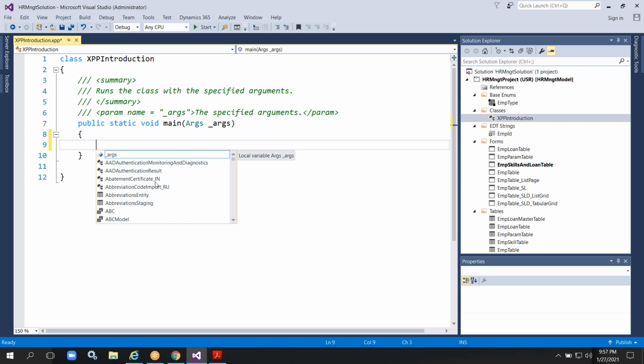Agreement certificate underscore in AAD authentication result. This is a class. This is a table. The table symbol will be like that. This is a base enumerator. These are the keywords. Abstract is a keyword. ABS is a function. Functions will show in pink color. Keywords will show in blue color.